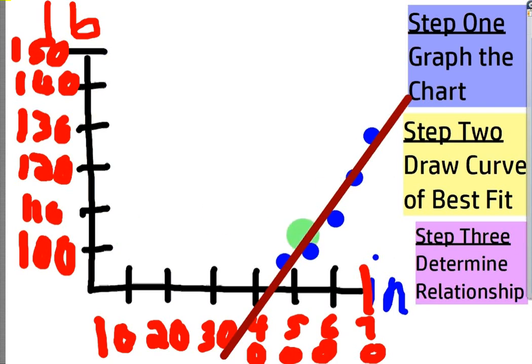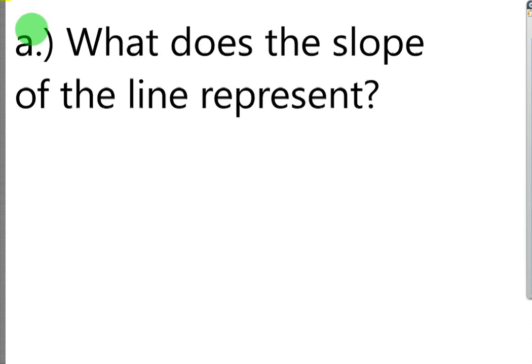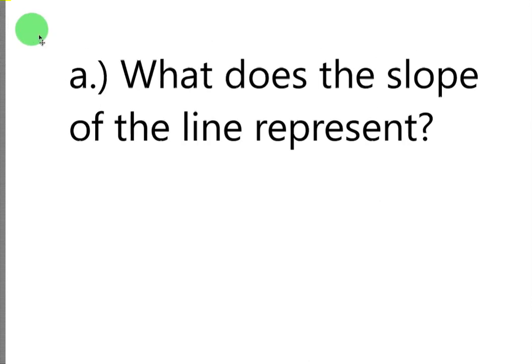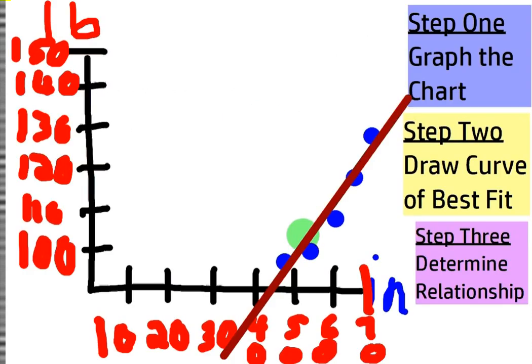The first one's very similar to what you'll see on the worksheet. What does the slope of the line represent? Does anybody want to answer that? By the way, what is the definition of slope? Rise over run, okay. We could calculate the slope of this line by picking a point on the line - we'll guess about what, 50 comma 100 - and then go up and over to the next point, which looks like 60 comma 110.